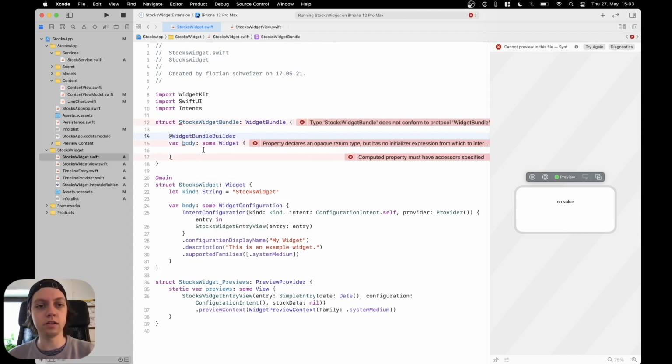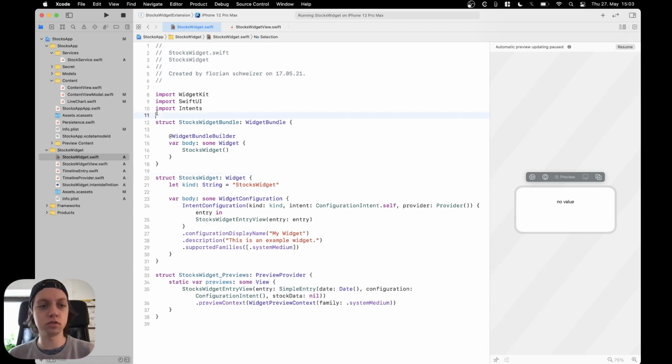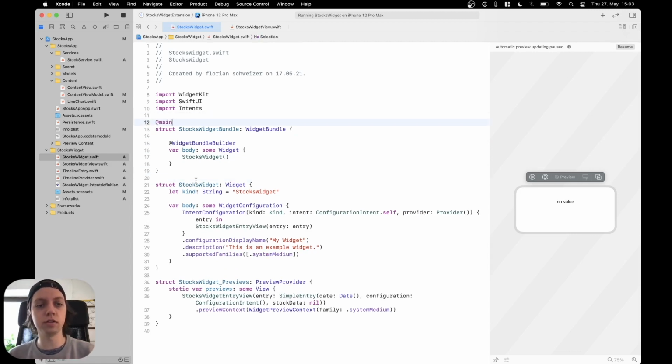Okay, and now inside of the body we need to add all of the widgets that we want to have. So right now only the stocks widget exists, so we can just put the stocks widget in here like this and then move the main annotation from the stocks widget to the widget bundle.